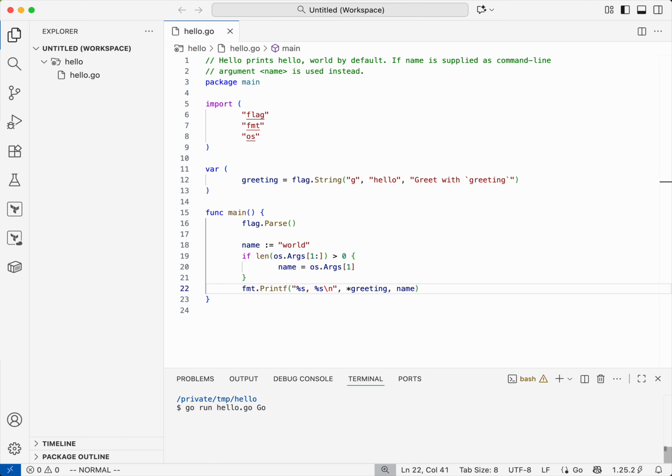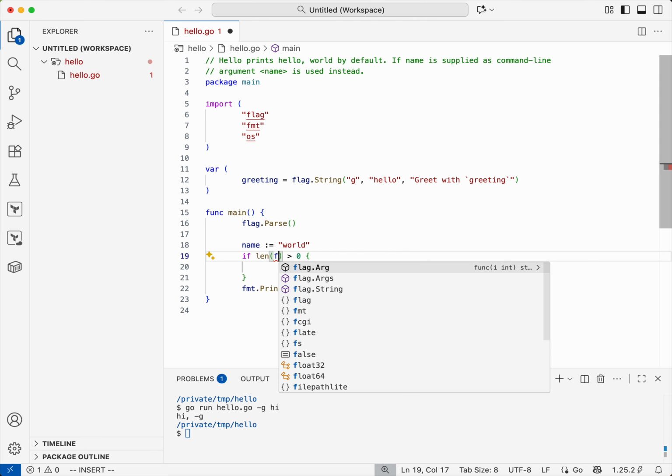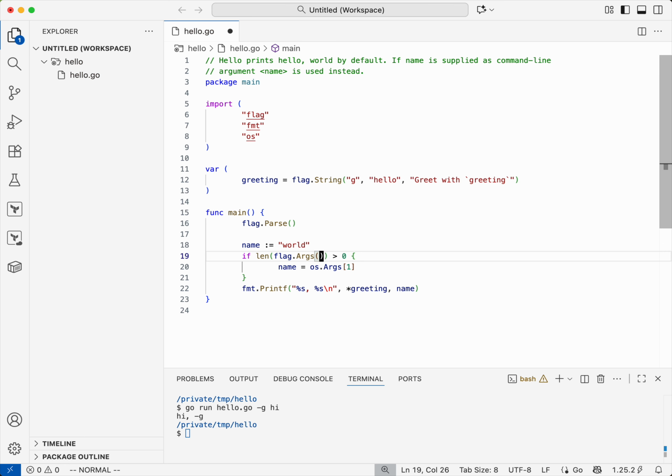Now let's test our program. Hi. Okay, we have a problem here. What's going on? So the problem is that when we use the flag package to work with the command line flags, we need to change os.Args to flag.Args, which this function Args from the flag standard library package returns the non-flag command line arguments.